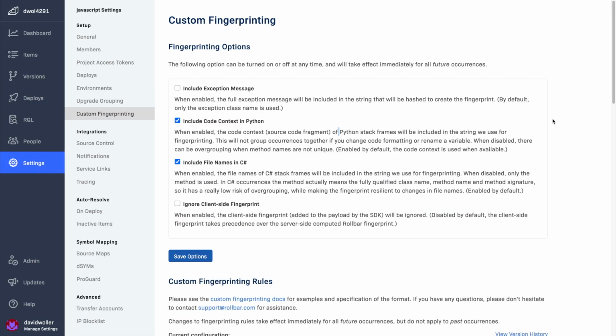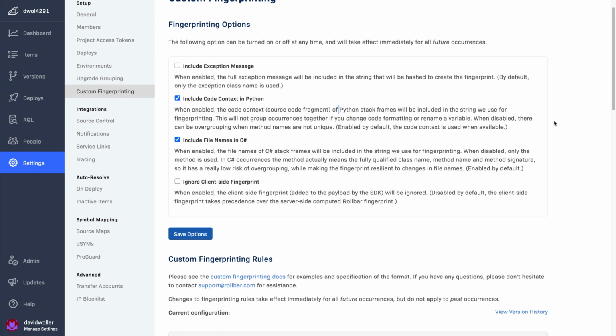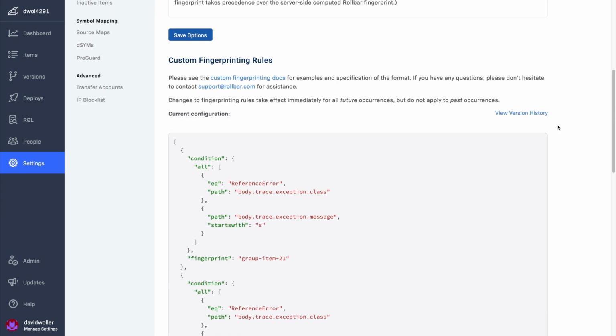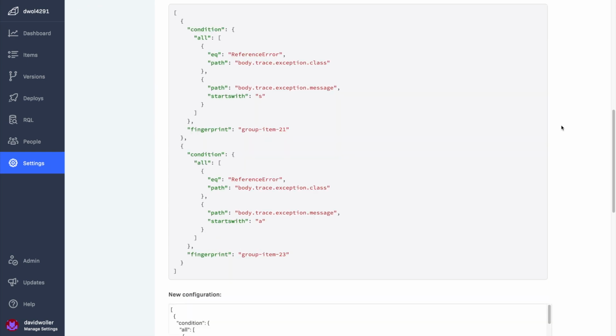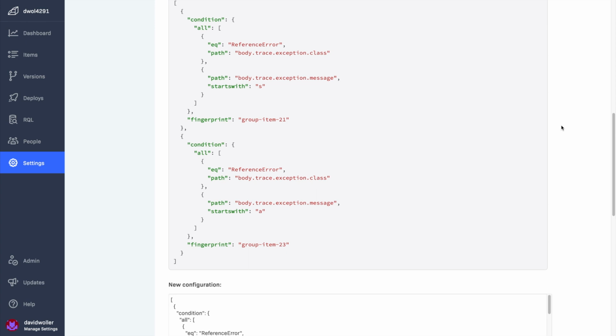Custom fingerprinting is used when a more specialized approach is needed. By creating rules from scratch or from existing rules being used as templates, the default grouping behavior can be overridden to provide the desired results. Custom fingerprints will be checked in order and will always be evaluated first. If an occurrence matches none of the custom fingerprints, then it will be processed by the default grouping engine.